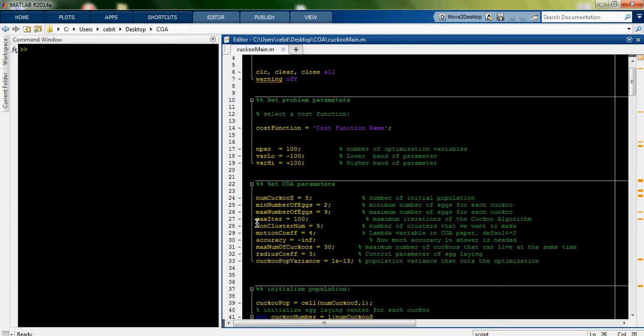And maximum iterations is currently set to 100. The number of clusters in which to divide the cuckoo population over the search space is currently set to 5. The motion coefficient or immigration coefficient, which says how fast the cuckoos move towards the current global best position, is entered as 4.